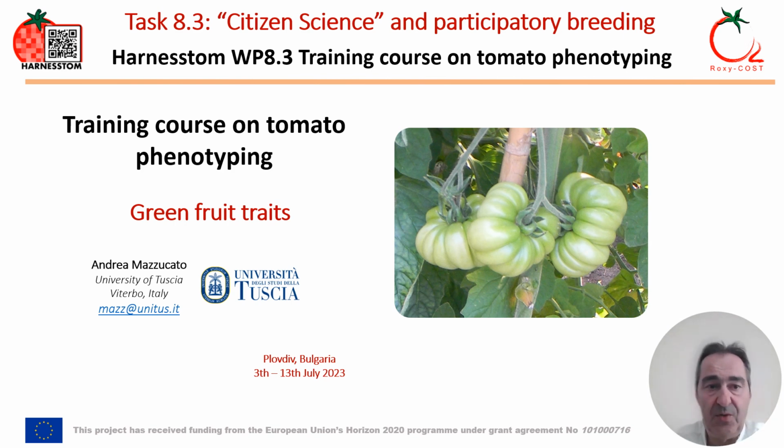The green growth of the fruit underlies a phase of active mitosis, with the size increase mainly due to cell division. This is followed by a prolonged phase of cell expansion. And when the final size of the fruit is reached, in crops like tomato, we refer to this stage as a mature green stage.